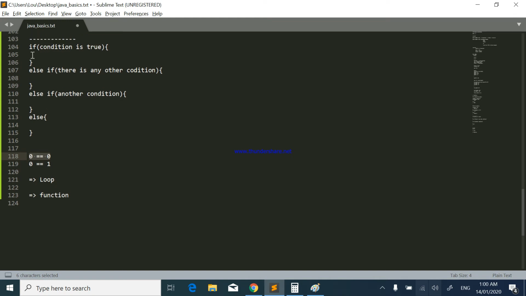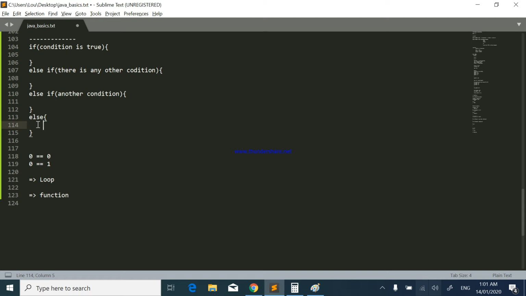If this condition is true, this block will be executed, because inside this block there will be some code. But 0 equal to 1? No, so this thing is not true; it is false. So this block will not execute. It will come here and check if this condition is satisfied. If it doesn't, it will come here, and if none of the conditions are satisfied, it will go to else.